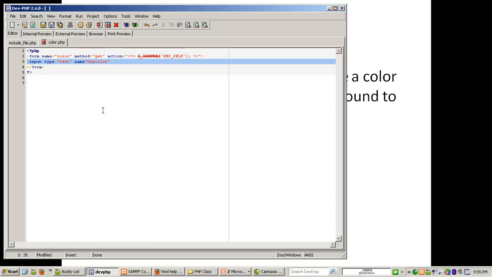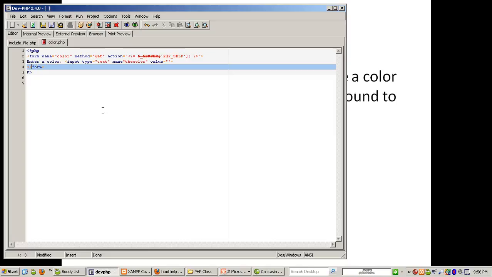The color value equals blank. And what I'll do is I'll add, enter a color. Okay. And we'll do input type equals submit. Name equals submit. Value equals change background.